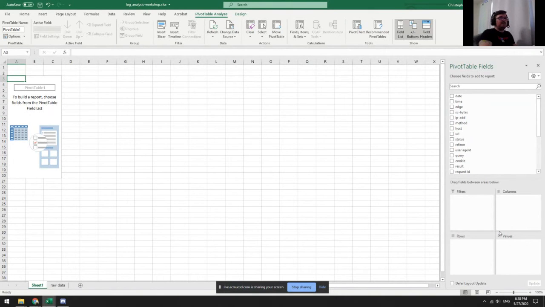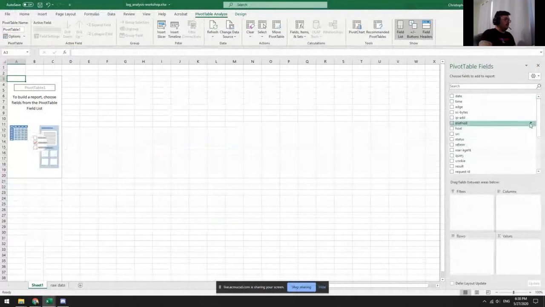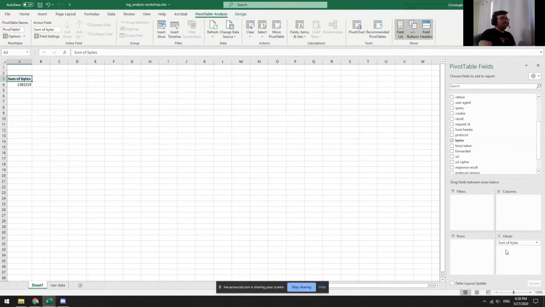So if we go back to our first question, it was how many total bytes were transferred. So we're going to want to look at bytes, obviously. I'll put this just right there, the sum of the bytes. So this will parse all of those rows already, and that would probably be the total number.